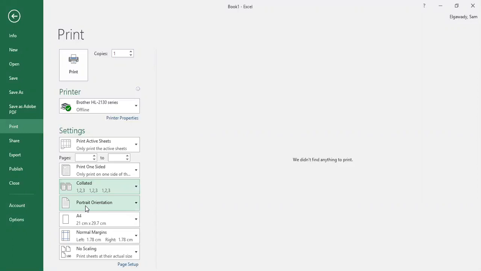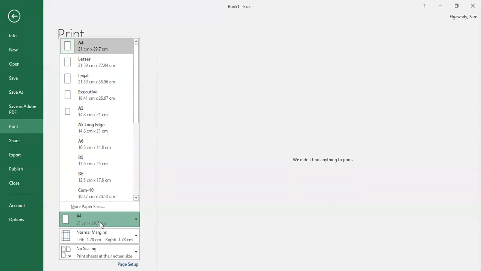Okay, then here the orientation. So I have portrait orientation or landscape orientation. By default, it's portrait, and you can change to landscape. It depends on the look of the data and the size of the paper. So here you can select the size of the paper, and by default, it's A4 in most countries.